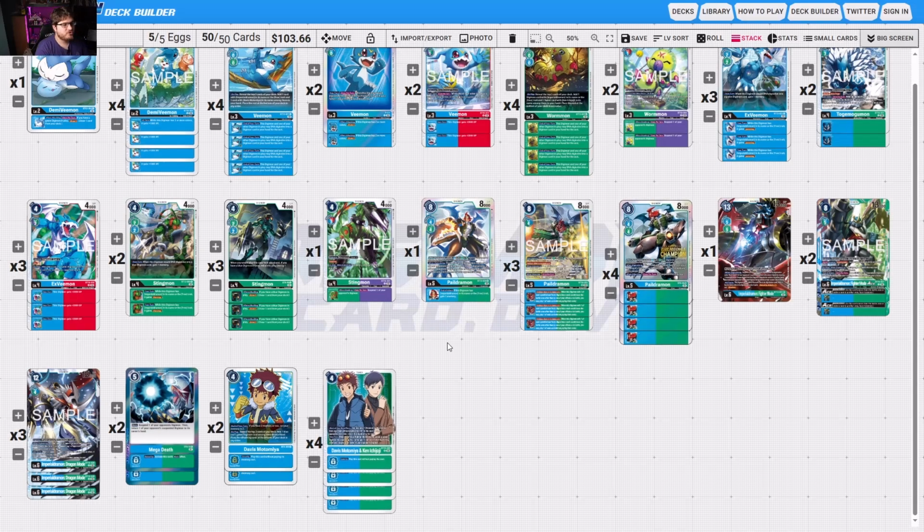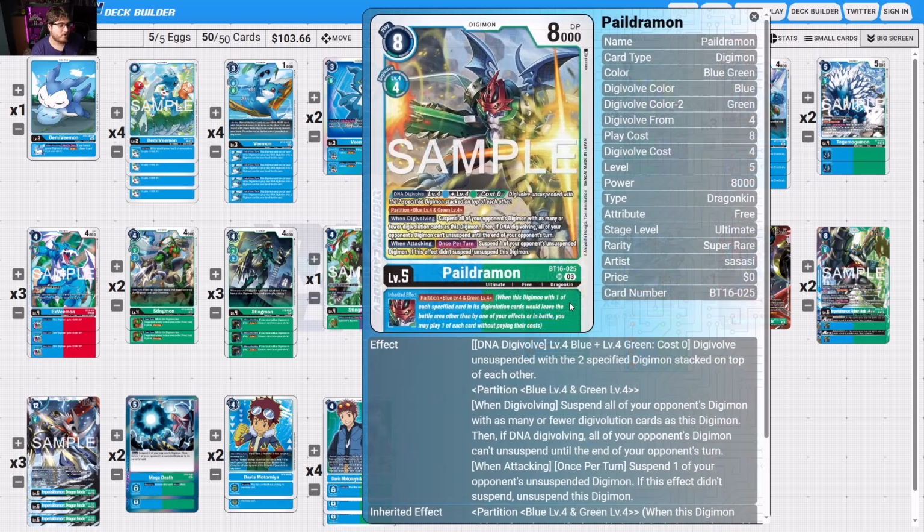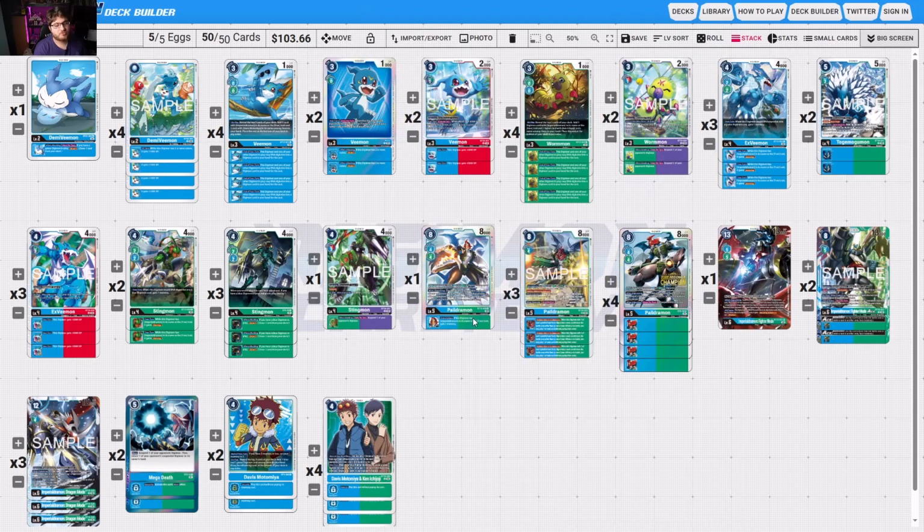Then we do have Imperial Dramon, one of the better decks of the format. It gained the keyword partition when it's Imperial Dramon here. It suspends all your opponent's Digimon with as many or fewer Digivolution cards as this Digimon, and then if you DNA, all your opponent's Digimon cannot unsuspend until the end of their opponent's turn, giving a mini lockdown to give them no way to push back. Then when attacking, suspend one of your opponent's unsuspended Digimon. With this effect, unsuspend the Digimon. And then the partition, you know how it is.